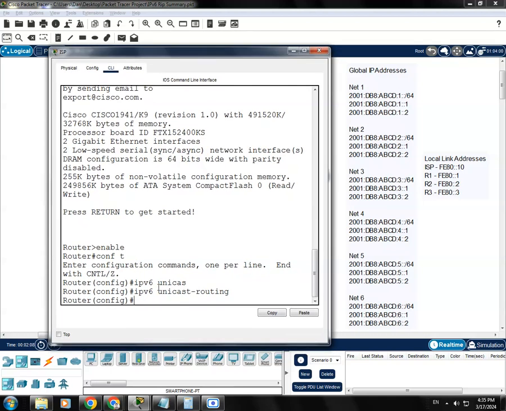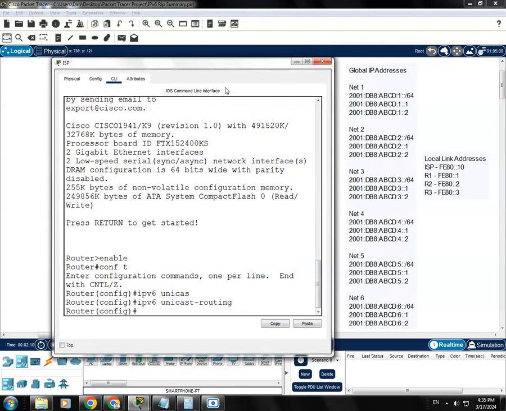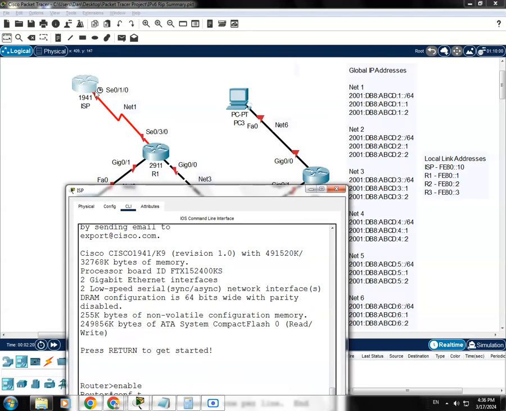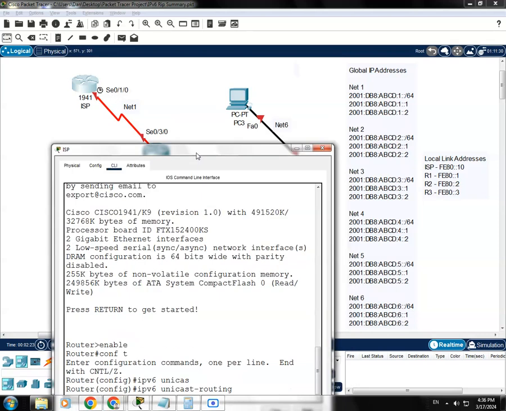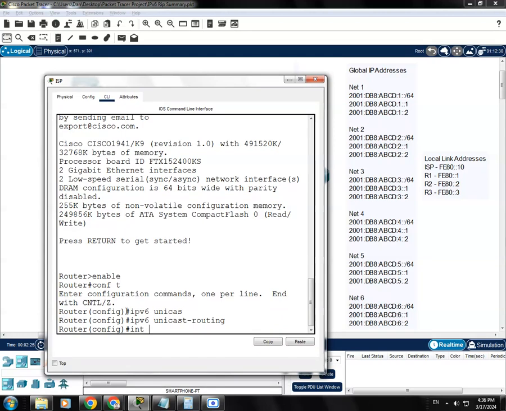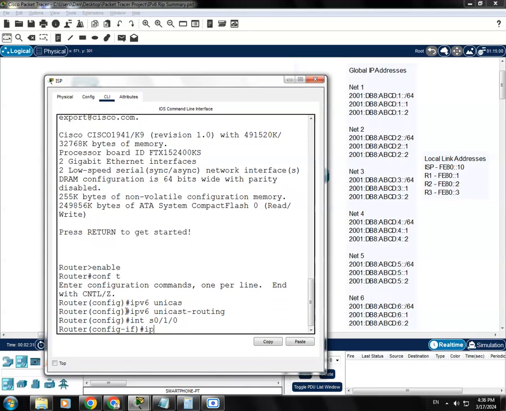Now let's assign the IP address. Let's go first onto the global IP, and afterward we'll go onto the link-local addresses. On this router we need to go to interface serial 0/1/0, and then IP version 6 address 2001:db8:abcd.